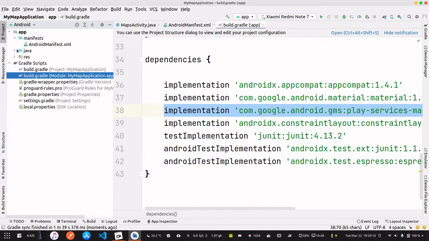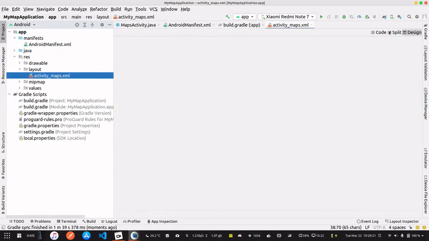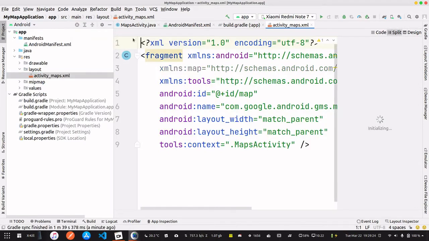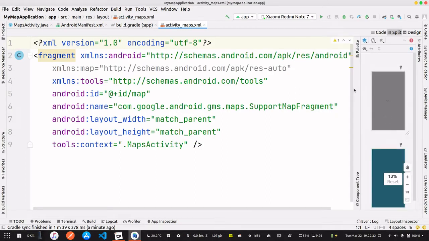Okay, after that, I'm going to take you to my layout file. Let's see what the layout is. As you can see, we only have one component in our layout, which is a fragment. Again, if you're my student, I've taught you in my class that we basically use frame layout to switch or show fragments. What frame layout does is it allows us to load fragments from Java, but in this case we're using a widget called fragment.